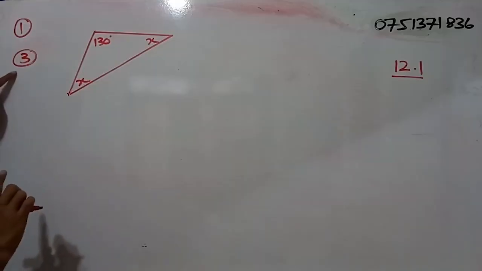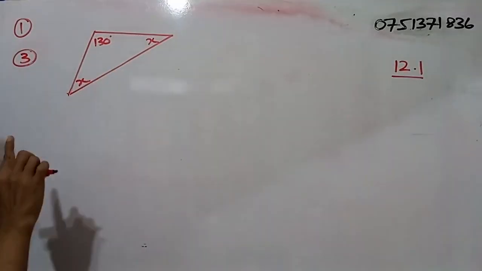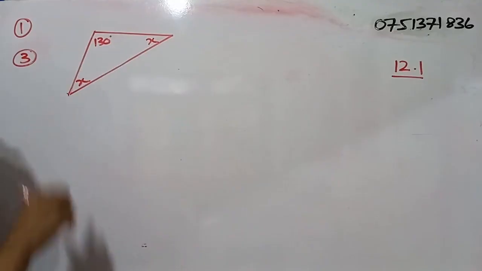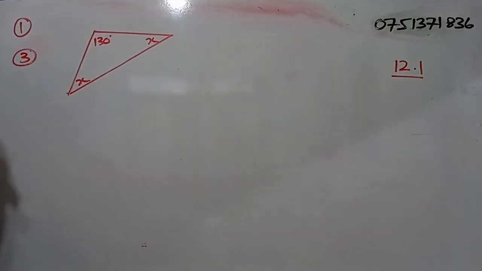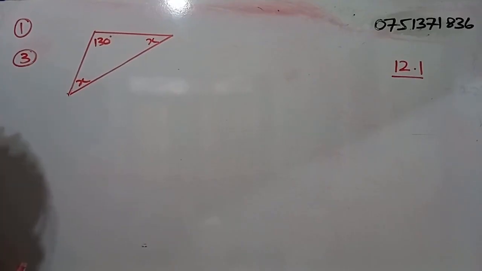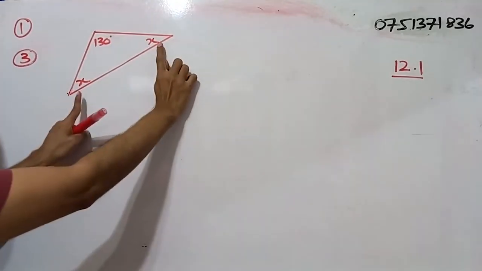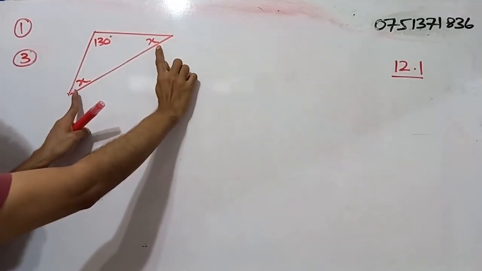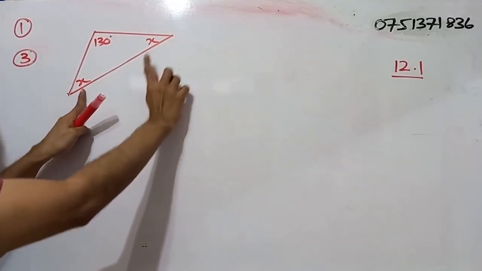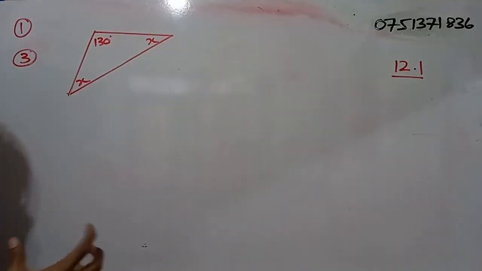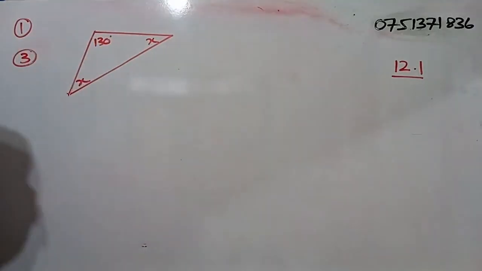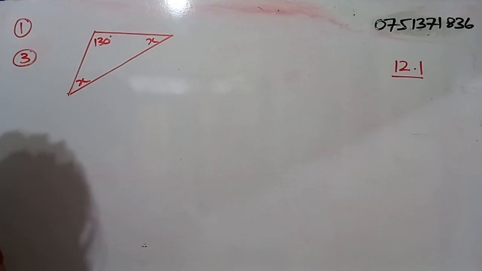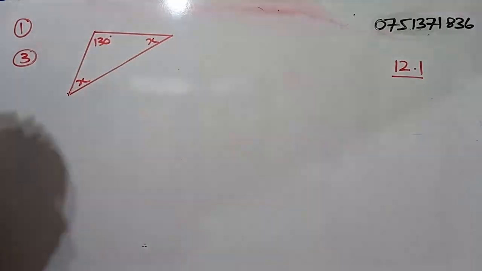Right, part 3. So here in this triangle we have two angles. We don't know the value or the magnitude. But the thing is, here the value has been taken as what? X and X. That means what? The magnitude of each of these angles are similar. Not similar, equal.